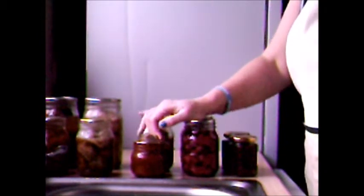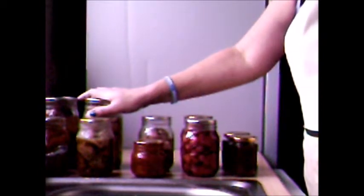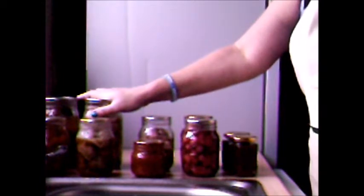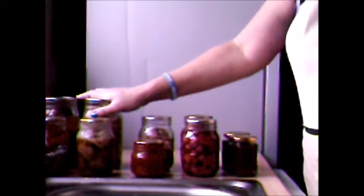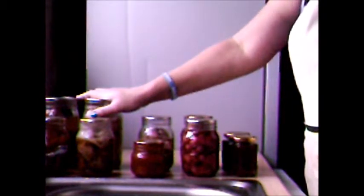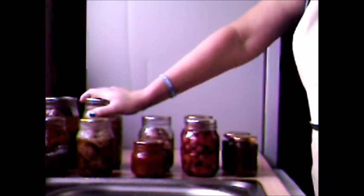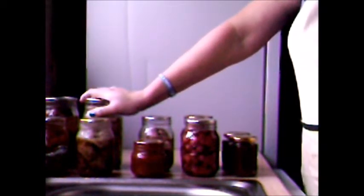The jars, although they were washed clean before they went up into storage, I put them into the dishwasher, and when they've got used to the temperature of the house, then I actually turn the dishwasher on. This does two things. It gives them another clean, and it also sterilises them in the dishwasher.